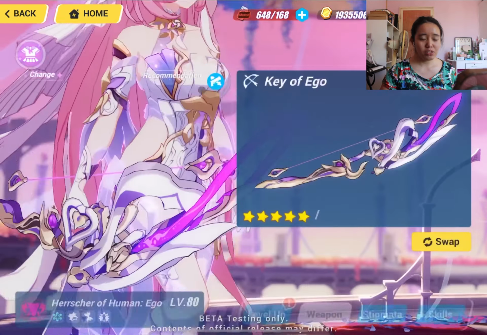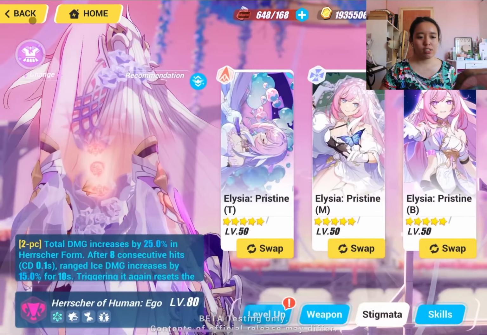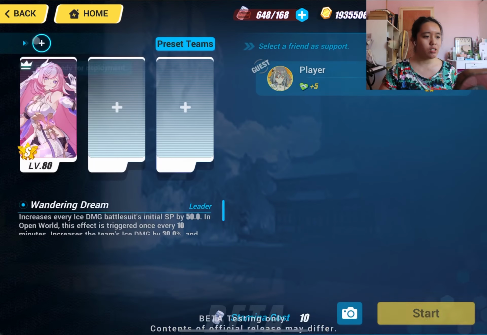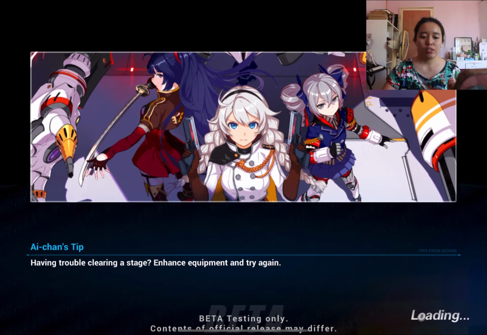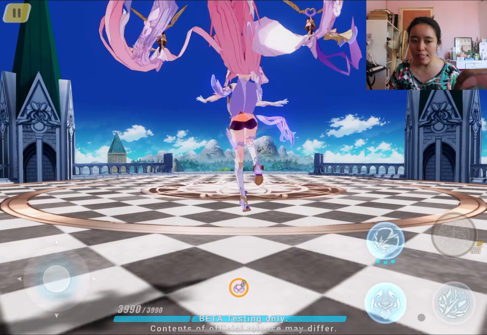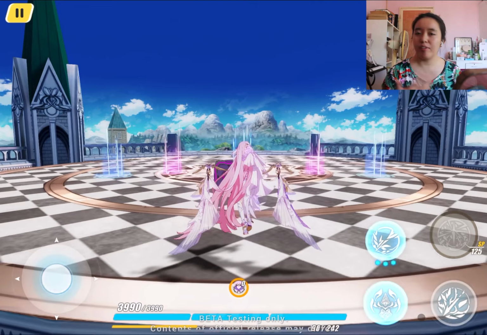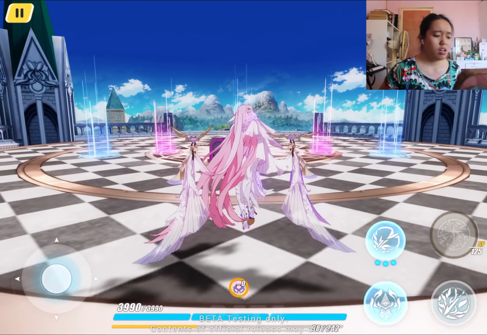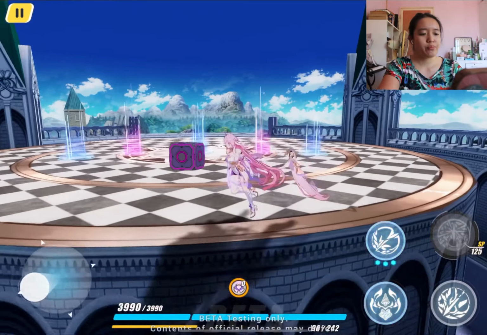Okay. So she's now level 80. She's using Key of Ego again, Stigmata. Her skills are this. Later, I am gonna use her with a team that is viable for her. I've been discussing it with some friends. But for now, let's do this.